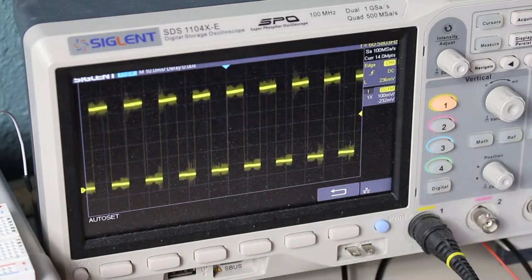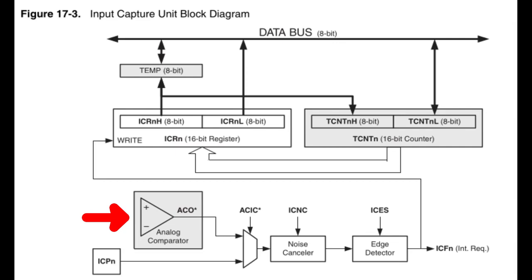Well, when activated, it stores the value of the timer into separate registers for the CPU to read from. You have two methods of activating it. The first is by changing the logic level on the ICP1 pin. Using this, you can measure a square wave from a button press, for example. The other method is by using the analog comparator. When a level change occurs on the comparator, it will send a signal to the capture unit. I used a method similar to this in my capacitor measurement video.